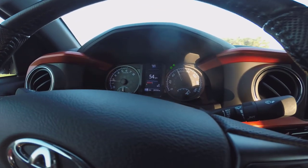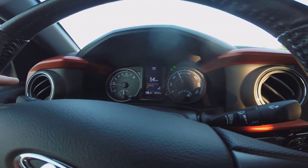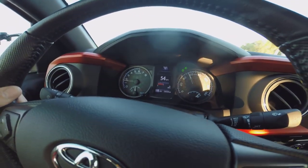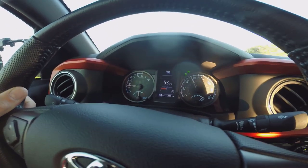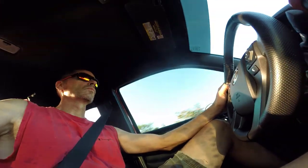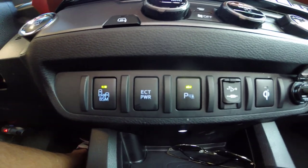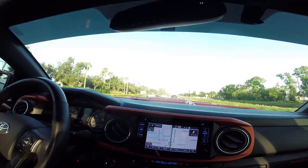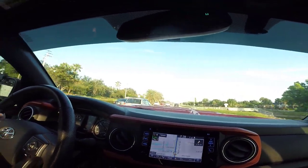Traveling about 55 now. I don't envision going much above 60 once we get on the interstate, even though the speed limit is 70. The truck has to work very, very hard to keep it at that kind of speed. Up until this point I still have the ECT power button turned off, which holds the shift points a little bit higher and is sometimes used in towing. Unfortunately we are in rush hour traffic — it's Wednesday morning, so this isn't the ideal time — but we're just going to keep moving along slow and steady.